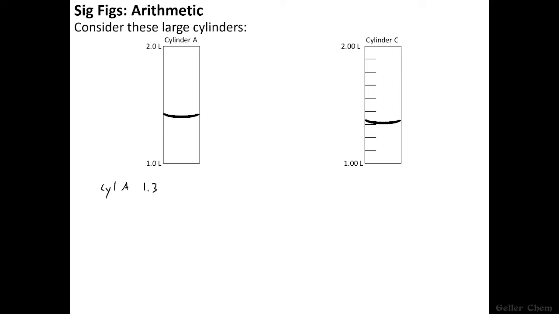And then let's imagine we bring in cylinder B, where we can definitely estimate its volume as being 1.36, and then we add these two together. Well, mathematically, we would get 2.66, right? But let's think from the point of view of significant figures.